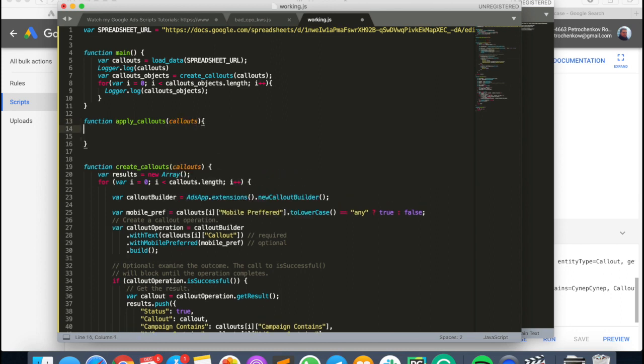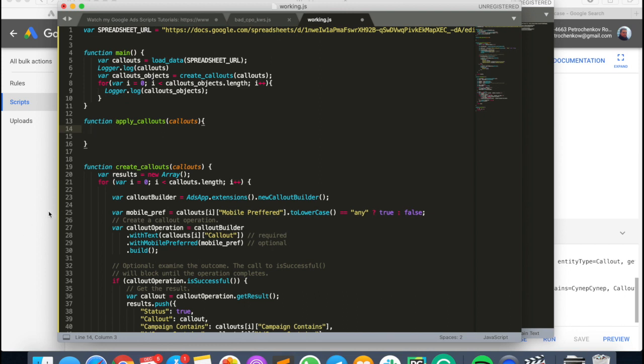Some people ask me why we have so many different functions, why we don't put everything in main. It's very simple. First, in this case, we would have a huge main function. It's difficult to read, difficult to navigate through, difficult to support, and if something is not working correctly, you need to go through the whole main and see what's working and what is broken. The second thing: it's very difficult to reuse the code.